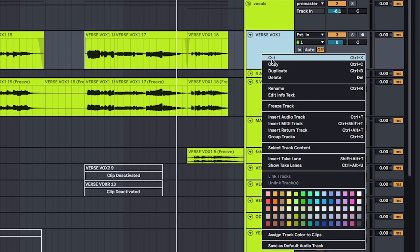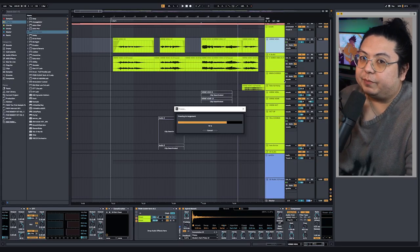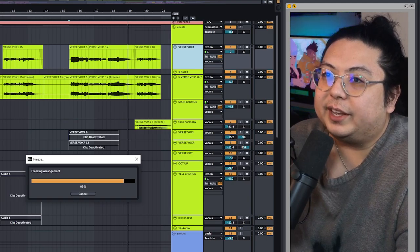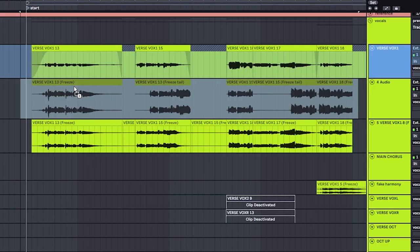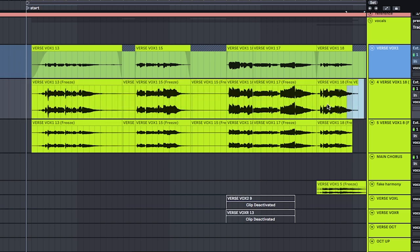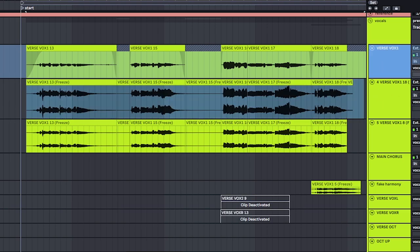When you're happy with that, freeze the track and then make a new audio layer. And this is just creative processing that I'm only doing in the very intro of the song. So you freeze that and you can just hold control or command and just drag it onto a new audio track. And this keeps all of the information from the frozen version that you have there.